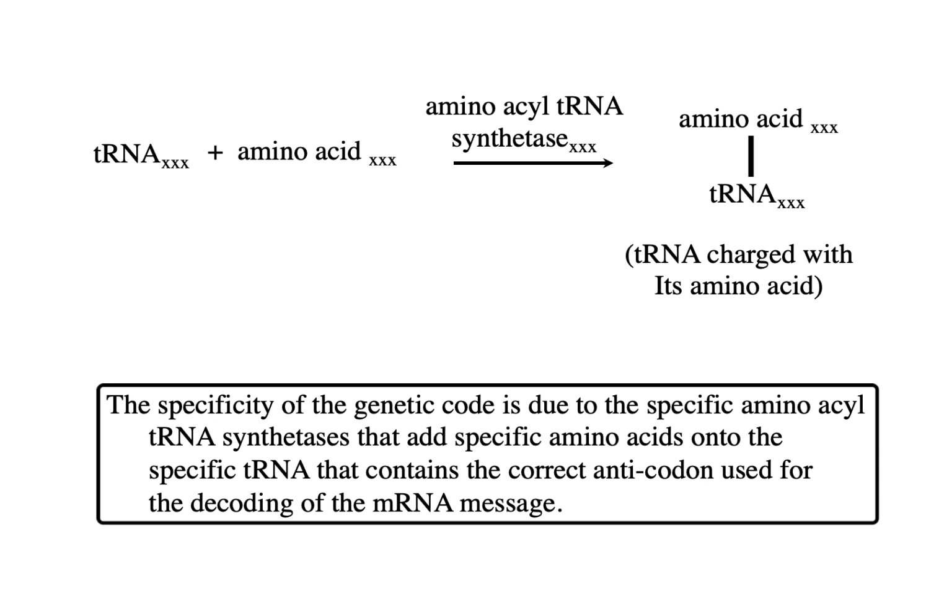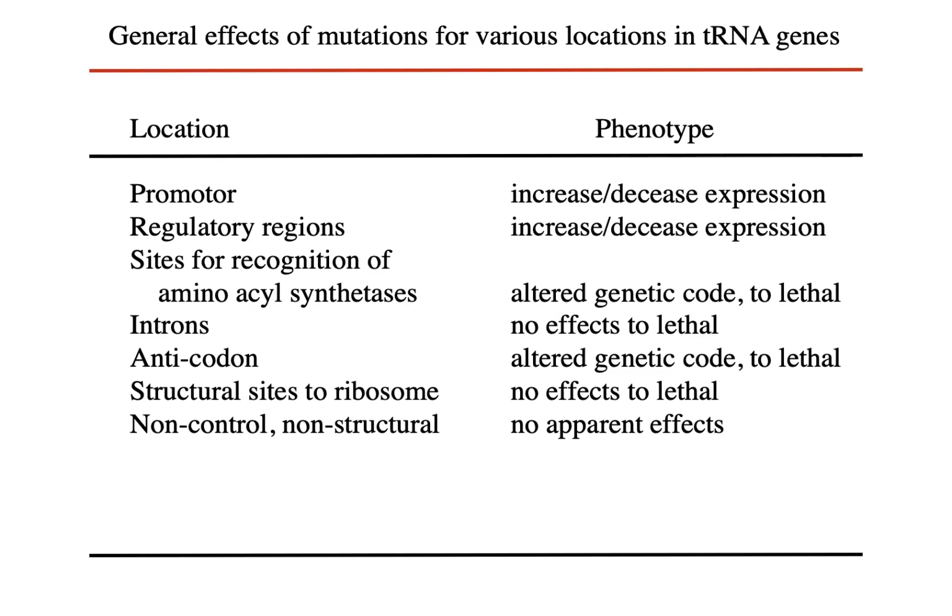And I will discuss these in a subsequent video in a little more detail than this. But I wanted to introduce this information prior to that. So this is just an introduction to show you that these AA tRNA synthetases are very important in setting the genetic code. So as I described in ribosomal RNA genes, I wanted to do this for tRNA genes, indicating the possible effect of mutations in certain locations of those genes.